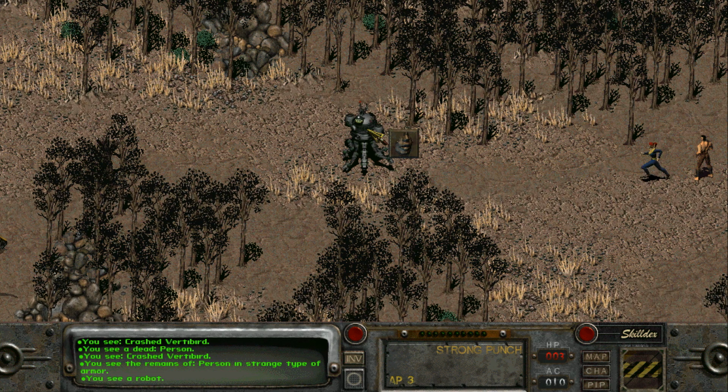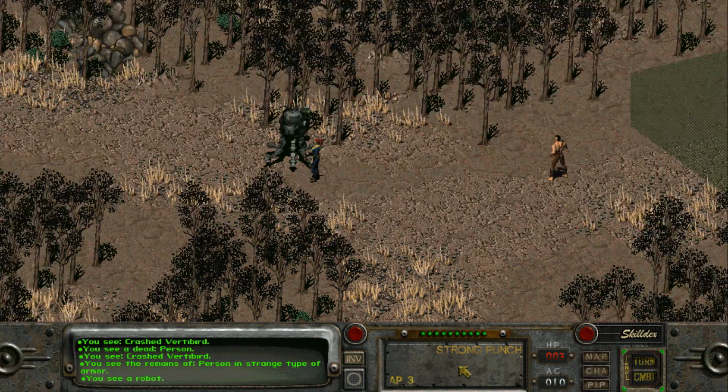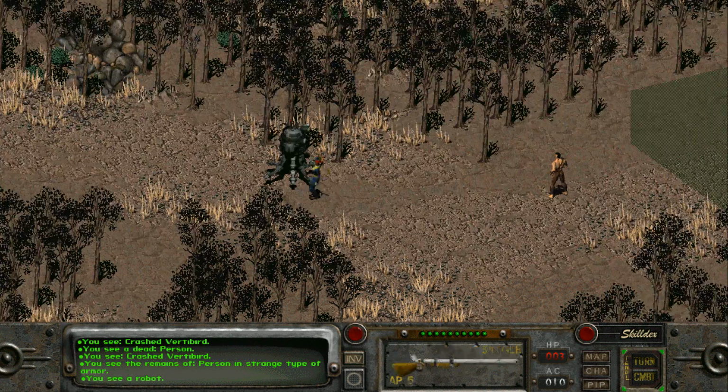Hello, Mr. Robot. By any chance, can we have a nice chat? And I'm going to be murdered by that robot right now, aren't I? Yes, yes I am. I'm going to fire at it once, and then... Or I'm not. I forgot to reload this thing, didn't I? Yes, yes I did. I'm about to be so killed.